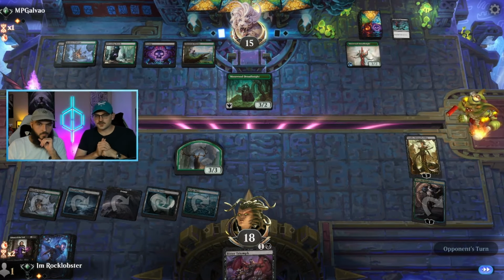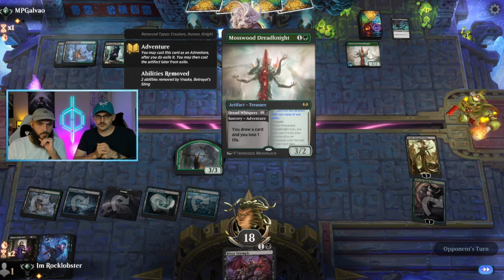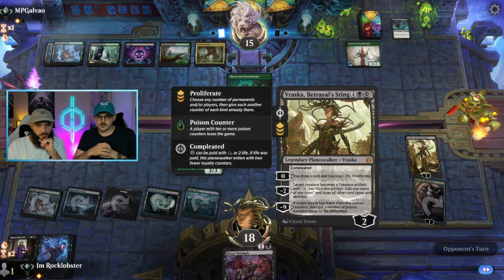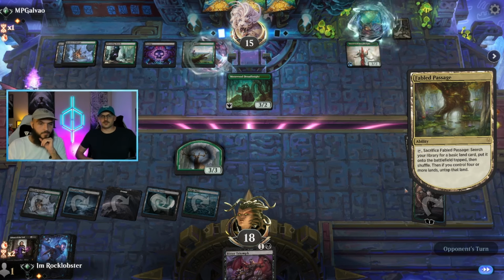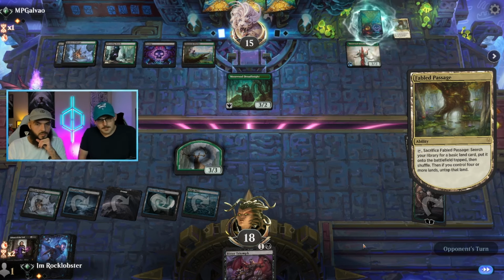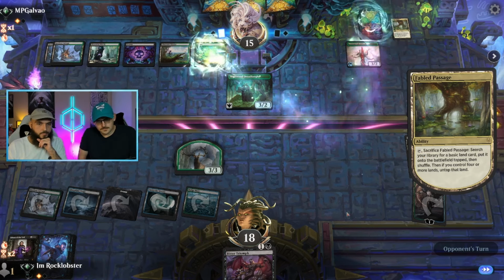Does that negate its secondary ability? I don't think so. Oh, I guess maybe it does. What's it say? And loses all other card types and abilities. Yeah. So that's super good against Mosswood. Very good. For a second I didn't think that was the case.